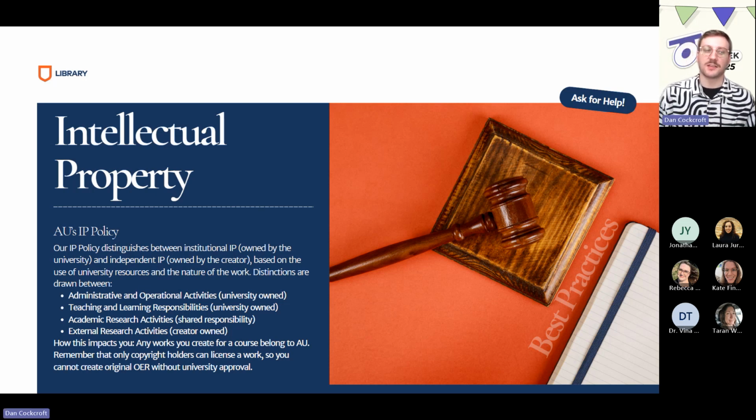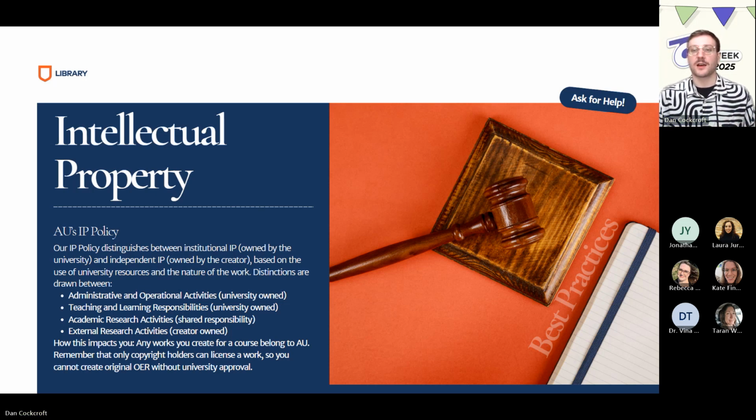This might be a little daunting for some, but there are a few ways you can get around this. First, you could adapt an existing openly licensed resource. Let's say you find a textbook that's almost perfect for your needs. You want to modify it, eliminate some chapters, and add some chapters of your own.